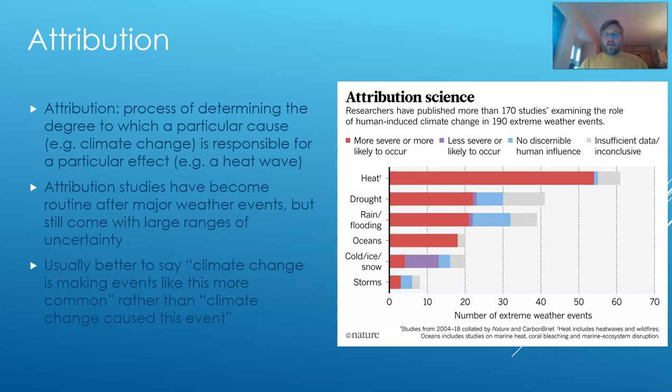Okay, so that particular hurricane that you're talking about, rather than trying to pin that one hurricane on climate change, it's usually better to say this is the kind of thing that we're going to tend to see more of as a result of climate change. And that's not quite as snappy of a conclusion to make. It's not necessarily going to be a knockdown political argument or anything, but I think it's a little more accurate to what we can say scientifically speaking.